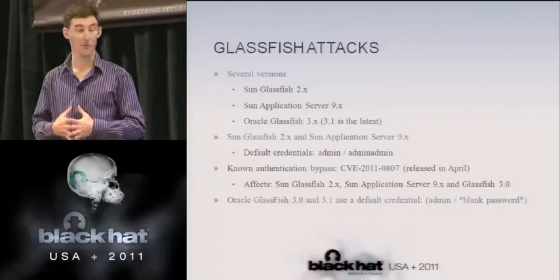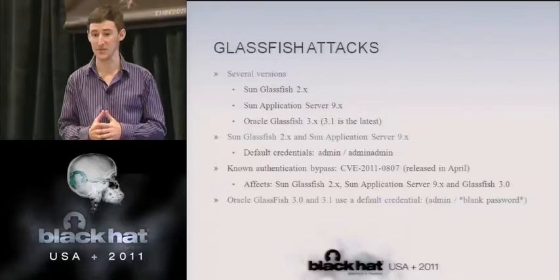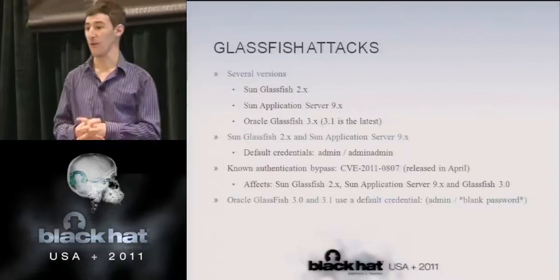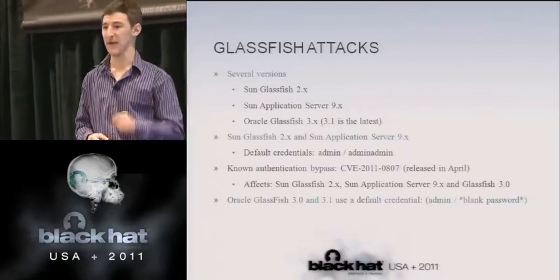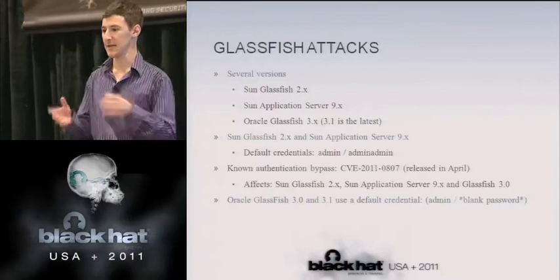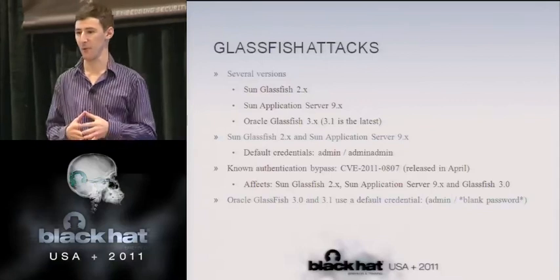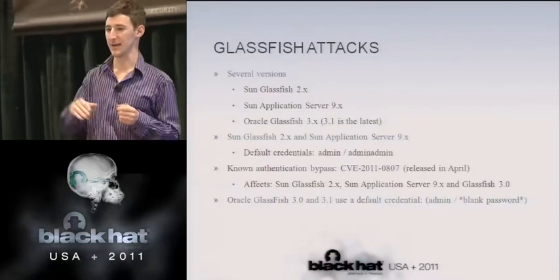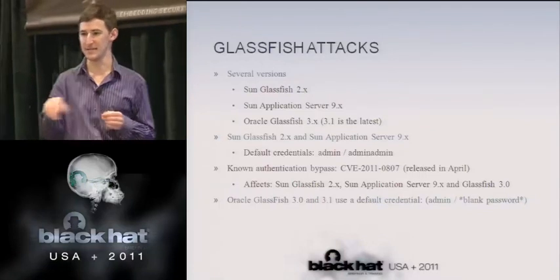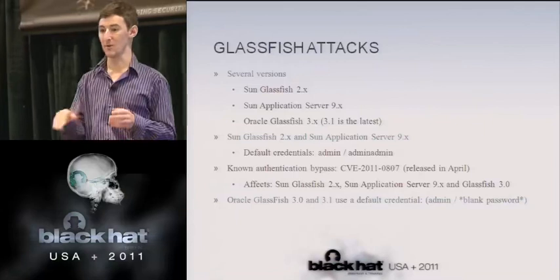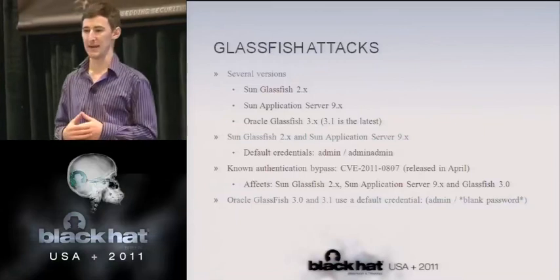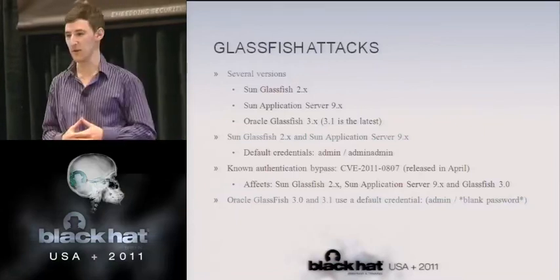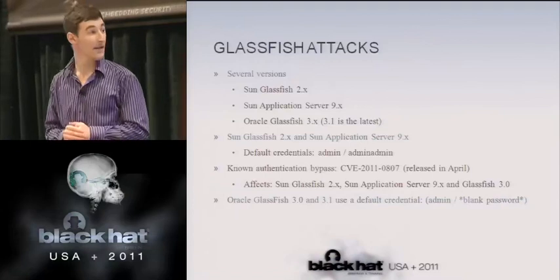Those were vulnerable to several different attack vectors. One of which was published in April of this year, where there was an authentication bypass, and the details of which were relatively straightforward. All you had to do was transmit a GET request, and just use a lowercase get, right? So GET, all lowercase, or post, all lowercase. And you could bypass authentication, and it's a known CVE, so it was released on the industry.